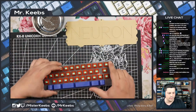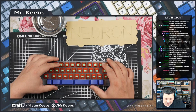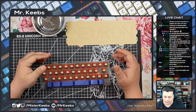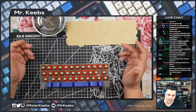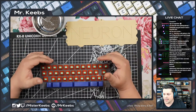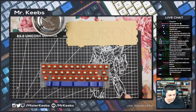Why do so many Mac builders love linears? So Nostrovas, I think there is at least a path that I recognize from everybody that joins the hobby. Throughout that experience, people usually start in the hobby liking clickies. That's how I started. And then they start liking tactiles. And after a while, they just fall in love with linears. At least that's what happened to me. So I think that can be the explanation.